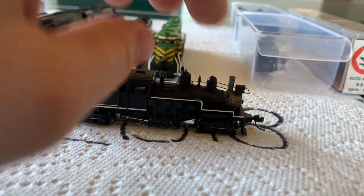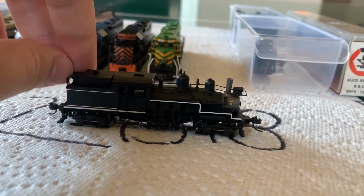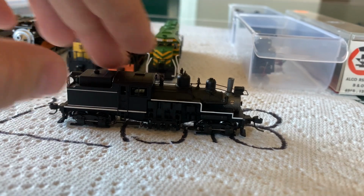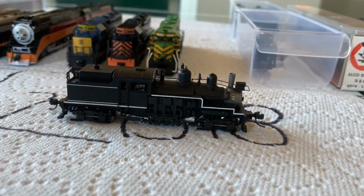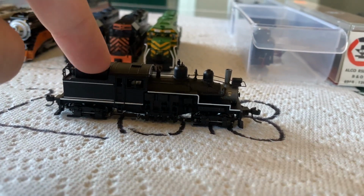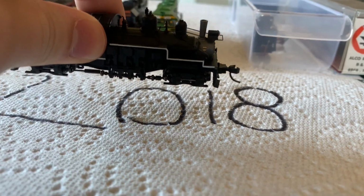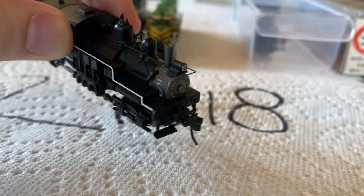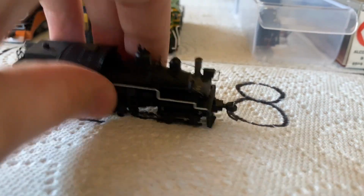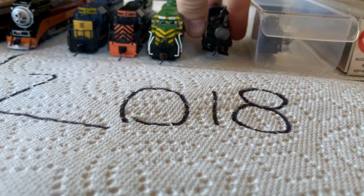So my parents bought the engine, and I put it through its test run, and it worked fine, and then I started running it, and then it just died for some reason. I was like, okay, what just happened? First I tried pushing it, I unplugged my power source, and I was like, what on earth is going on? Then I tested it with another locomotive, and there's something wrong with the motor, so we sent this back, and I got another one, but now I'm a bit hesitant to get Atlas locomotives because this is kind of annoying. When you pay a ton of money for a locomotive, you expect it to work. Nonetheless, this is a nice locomotive and a great yard locomotive for me.